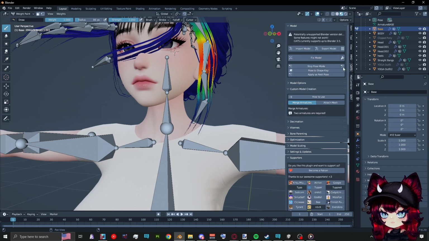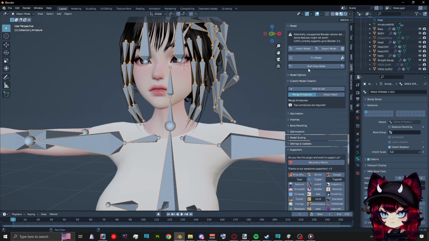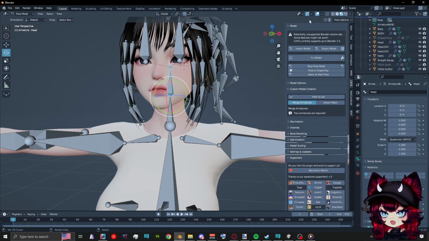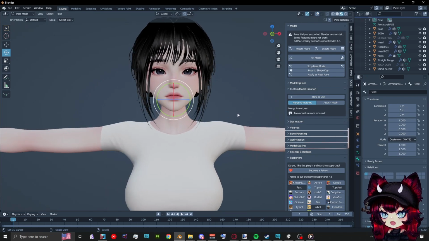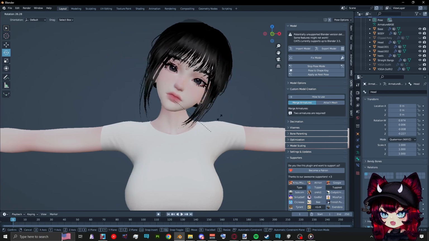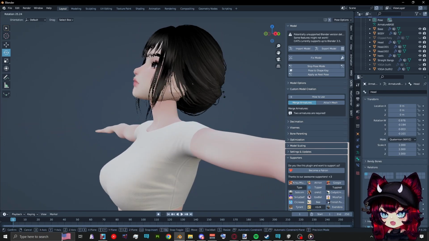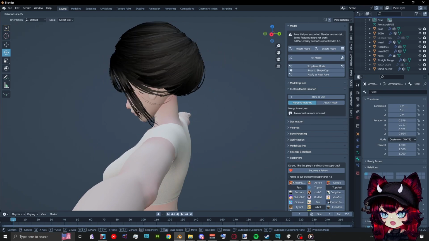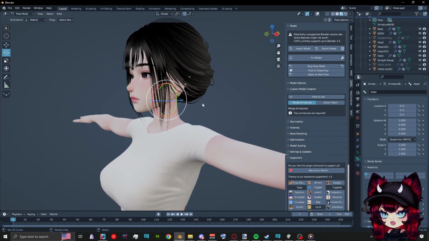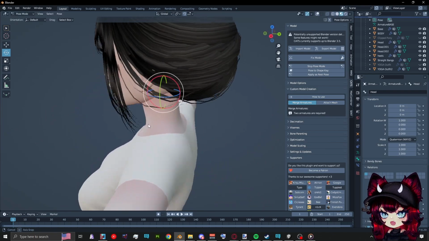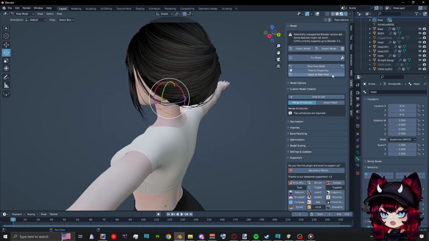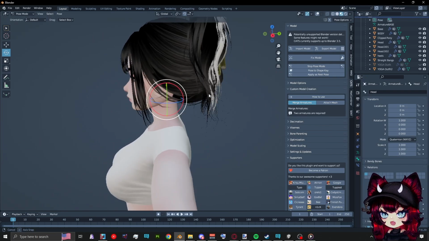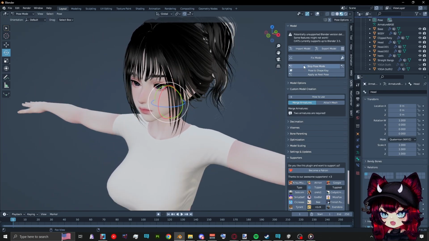Just like that, all we have to do is stop pose mode, start pose mode again, and if you weren't aware, up here at these two circles you can turn off everything. So now all you can see is the axis of rotation. You can do different angles, get a good look. Everything seems to be weight painted perfectly. And if you see any weight paint issues with the hair in Unity while it's moving, you can come back to Blender and find out what's affecting it. That's also the good news about why I separated the meshes.